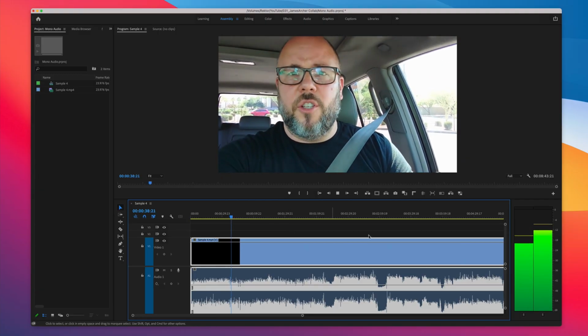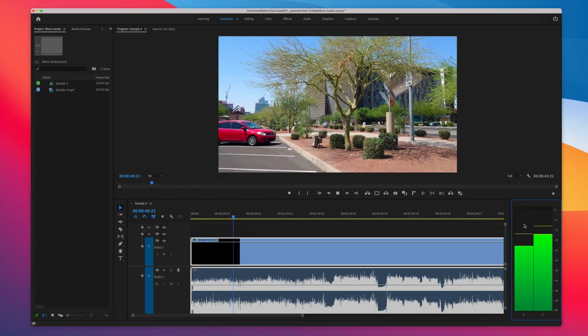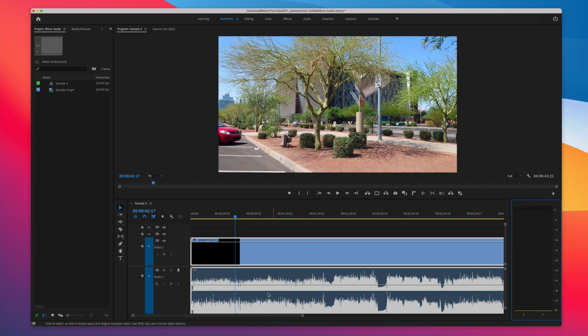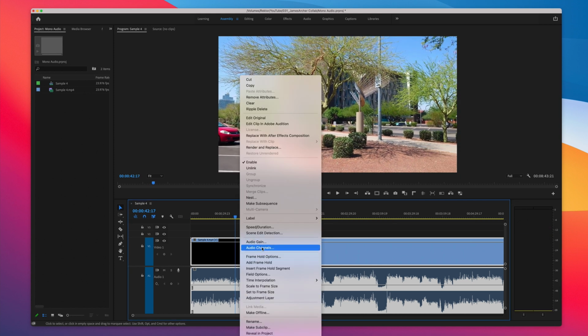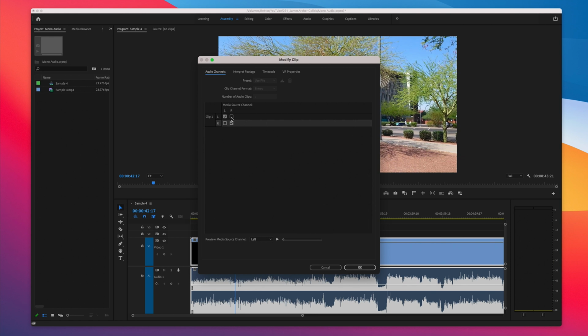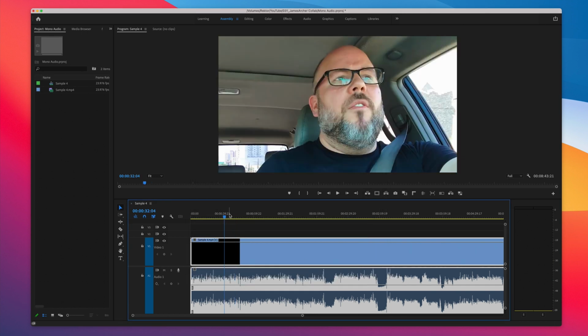So a quick solution for this, what we can do is in Premiere, we can go to our audio track and simply look to see which one has the majority of the audio. In this case, it's the right channel. Then what we're going to do is right-click the audio file, select audio channels, and change both sides to output the exact same audio channel. So equal signals in our left and our right side basically trick our brain into thinking that it's mono. Hope this helps, James.